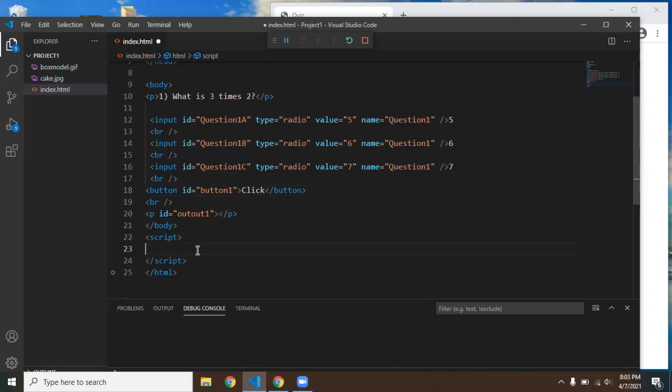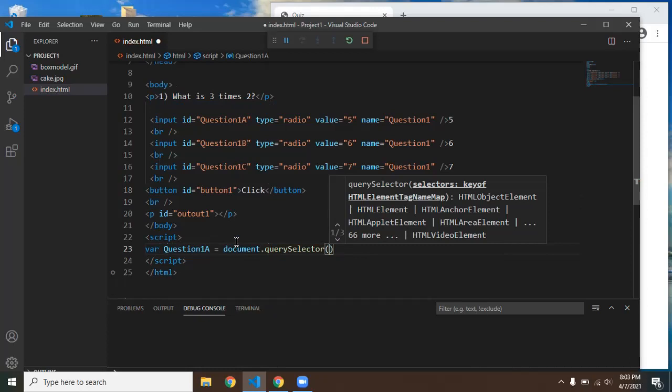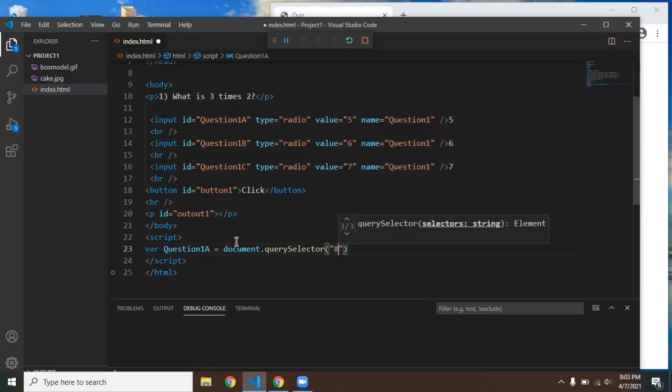Okay, so we need to target these. So var question 1a equals document dot querySelector, question 1a.